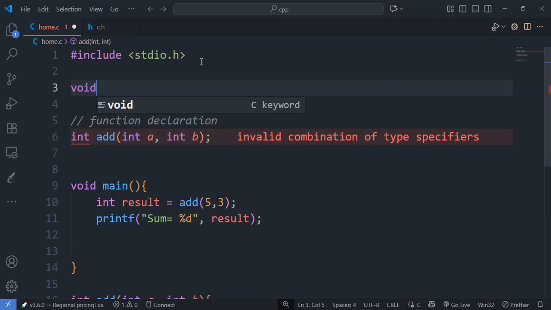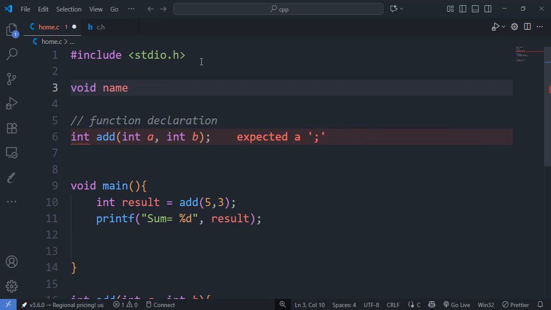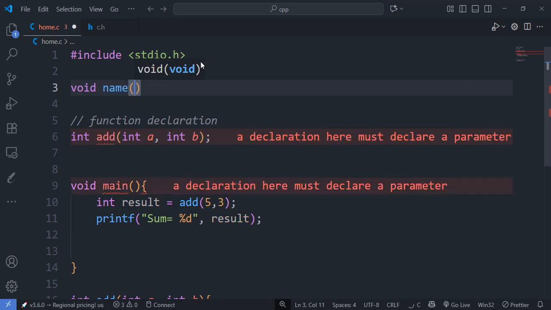After writing the return type, you need to provide the function name. Then you write a pair of parentheses, and inside these parentheses you can pass in parameters, which are values we pass into the function to work with.